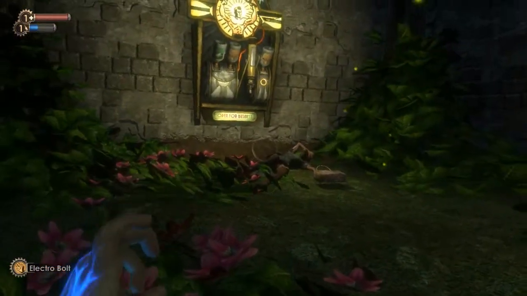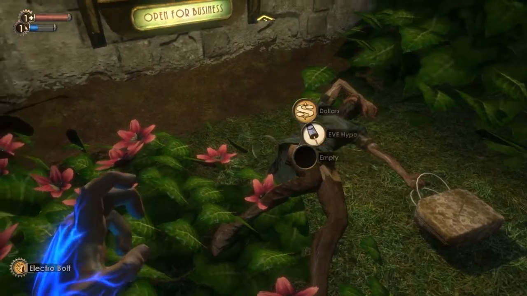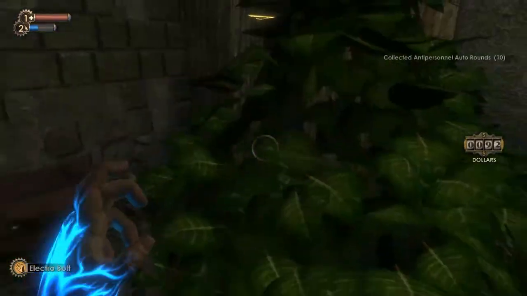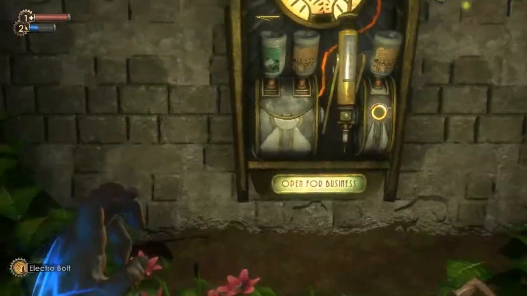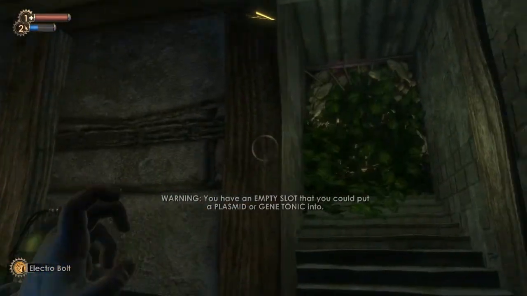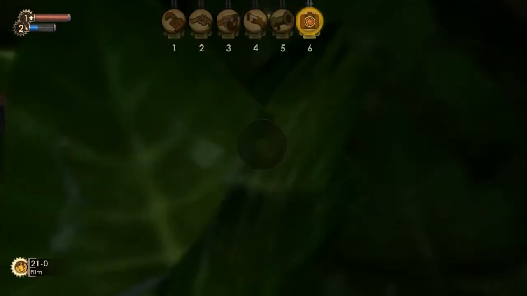So we are safe here now, aren't we? Good. Now, do you have anything on you? Well, at least nothing important. Anything in there? Anti-personnel rounds? Great. But other than that, well, there's this gene bank, but nah, don't need it. Now let's get out of here again, I guess.